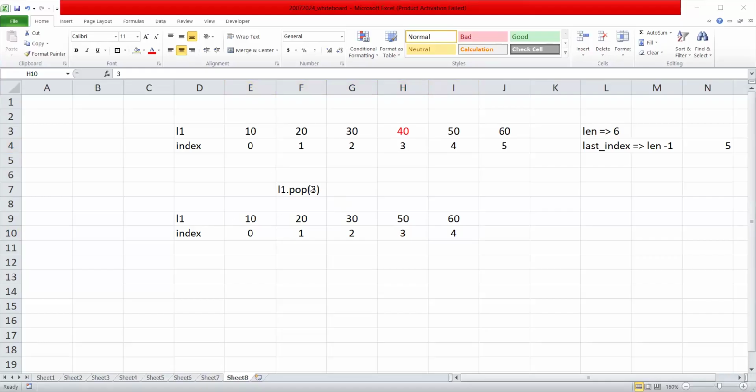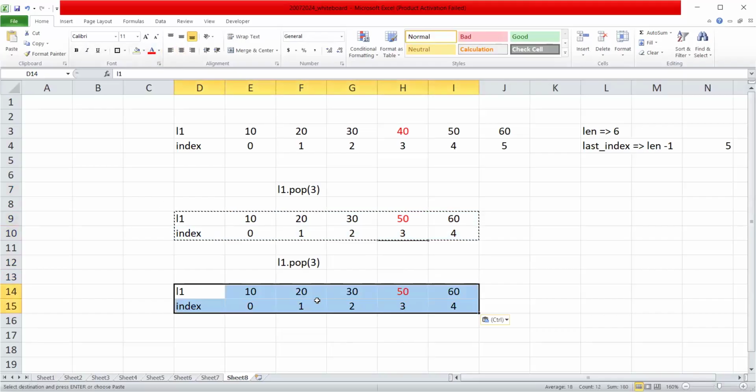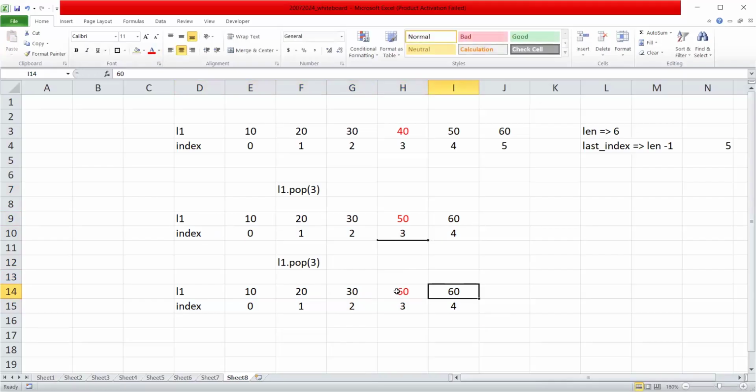Yes. So that is why when you are deleting at one point of time, you will only delete one element. Because the moment you delete one, there is a shift in the indexes, there is a change in the index values. Now, again, if I execute the same code, in fact, if I execute pop(3), now you have the same elements, but in your index 3 location, you have a new value which is 50. This value will be removed. The indexes will reshift, and here you will have 60. This is how your new list will appear.